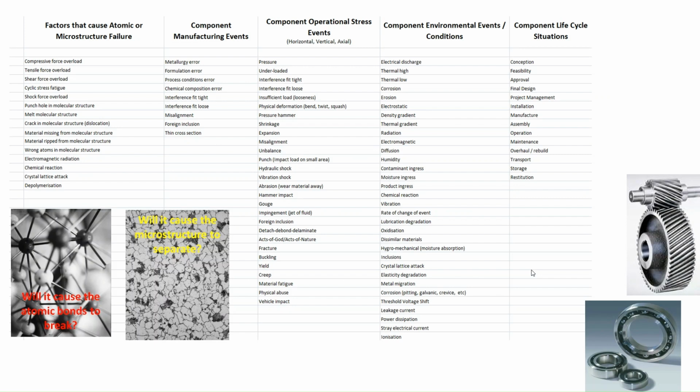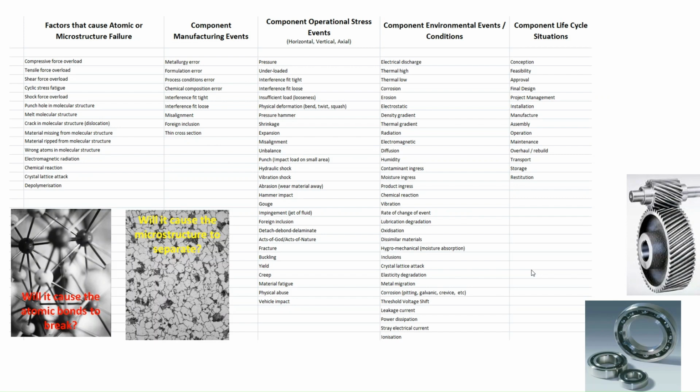Operational stresses. Components experience various mechanical stresses during use, such as high-pressure conditions, improper bearing loads, either underload or excessive, improper fits, and other operational strains that accelerate wear and failure. Environmental conditions. Harsh surroundings, such as corrosive environments, extreme vibrations, particularly in electronic installations, or thermal fluctuations, can degrade materials and impact long-term reliability.